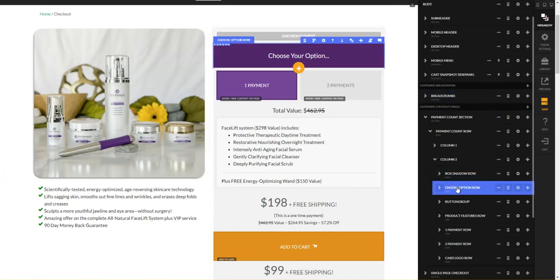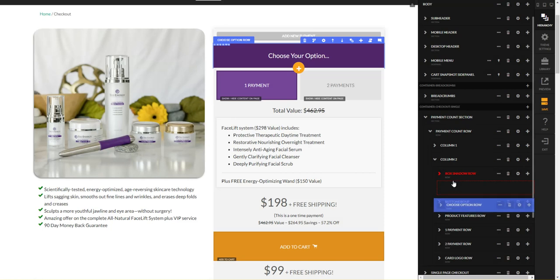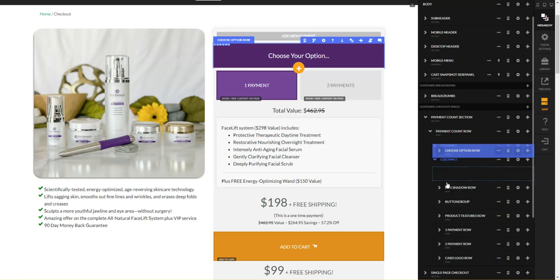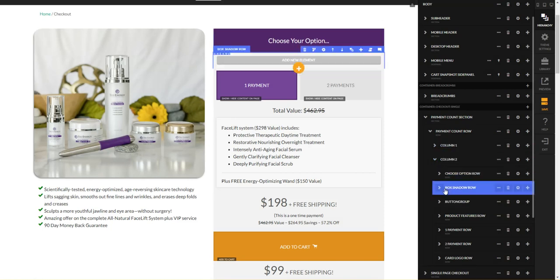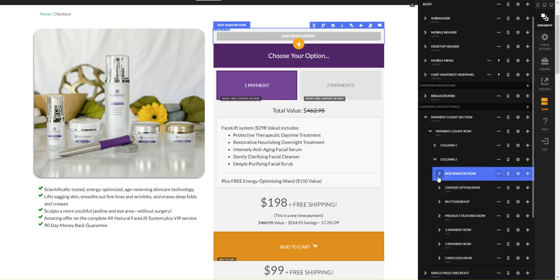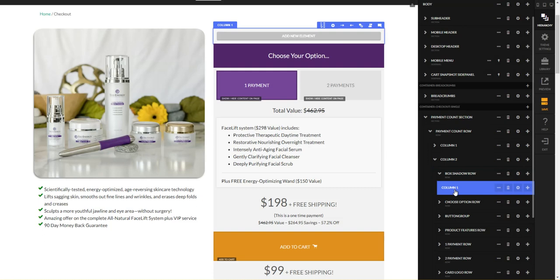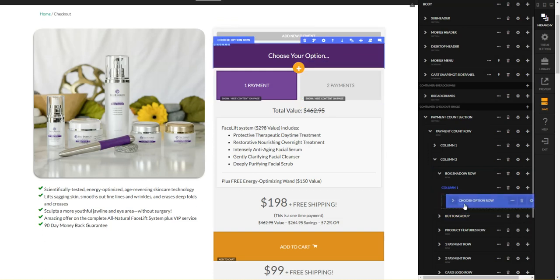Now what we can do is just, no, actually we need to, if we expand this, then we can just drag elements over.